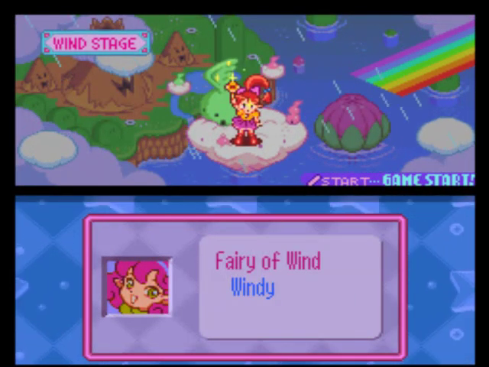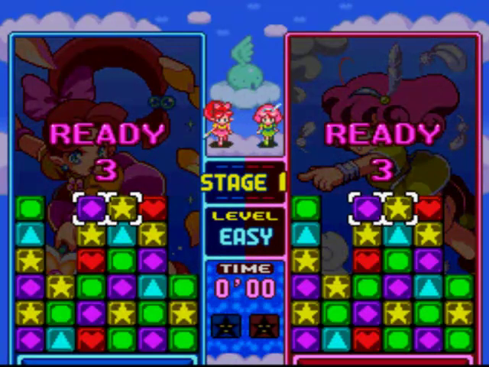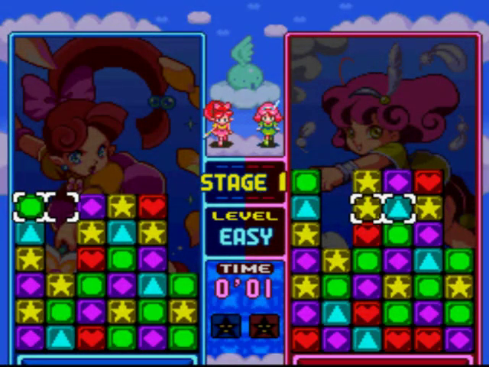Okay, the first stage is, we'll be facing Windy, the Fairy of Wind, if you can read. The Tetris Attack equivalent was Lakitu, however the hell you pronounce that. Okay, here's Panel de Pon.